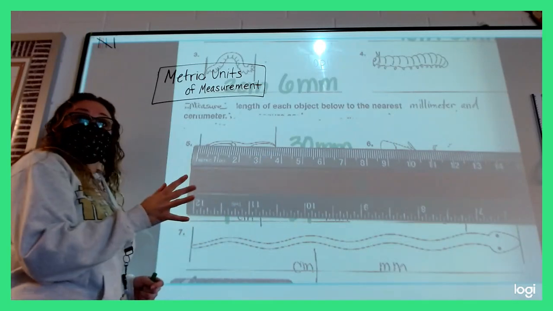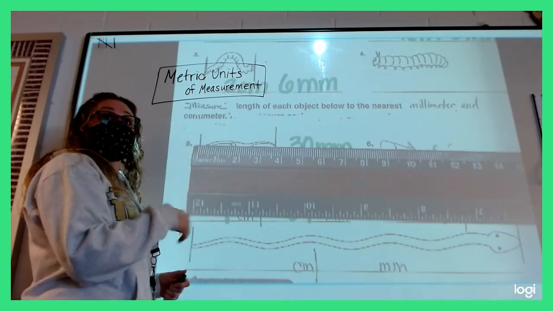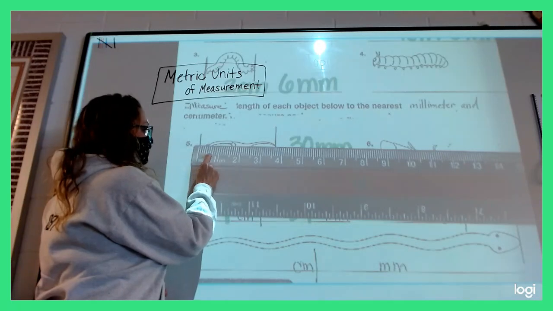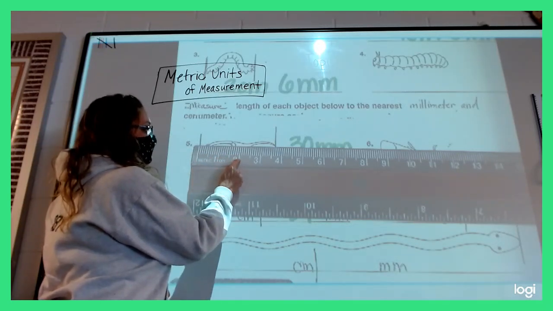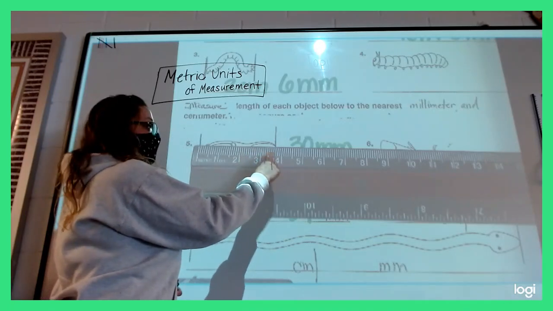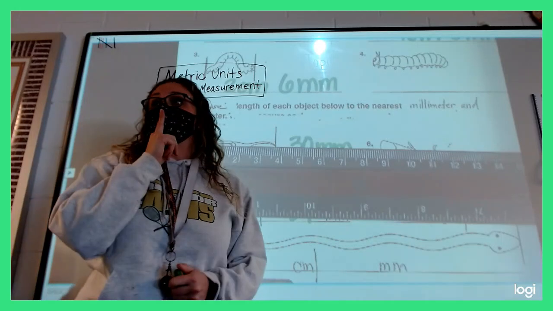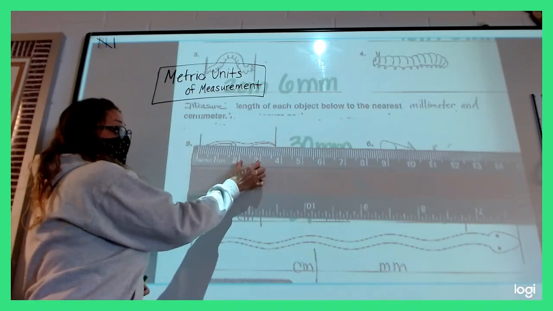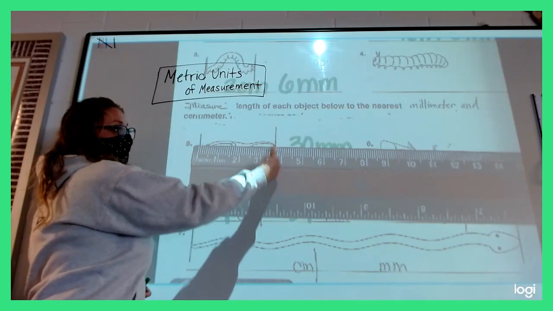If you don't like that thinking, you could literally count every line. Okay? That's going to take a while. I think you'll get the hang of it. But I could count and say 1, 2, 3, 4, 5, 6, 7, 8, 9, 10, 11, 12, 13, 14, 15, 16, 17, 18, 19, 20, and so on. If you kept counting every single line, you would get to 37. Okay? So all we did with the 30, we said we know each group of centimeter is 10. So this is 10, 20, 30, and then we counted on till the line.